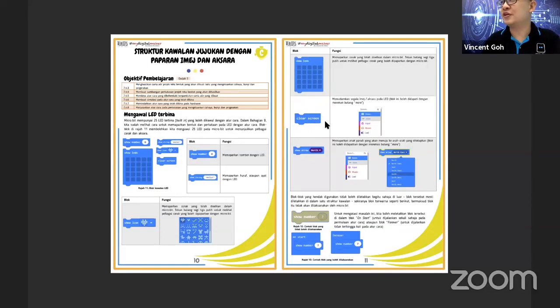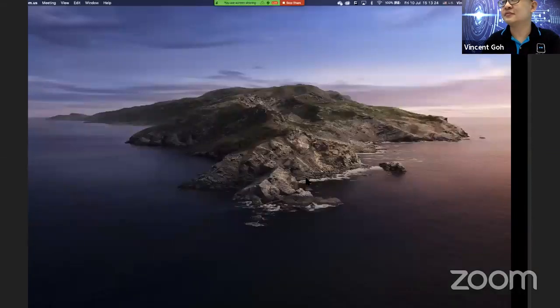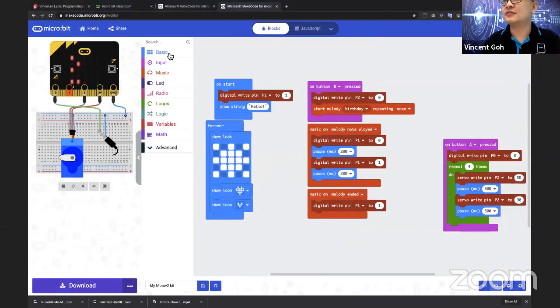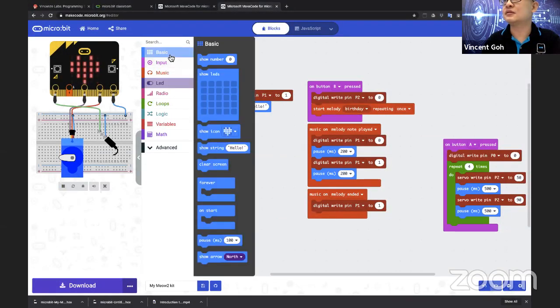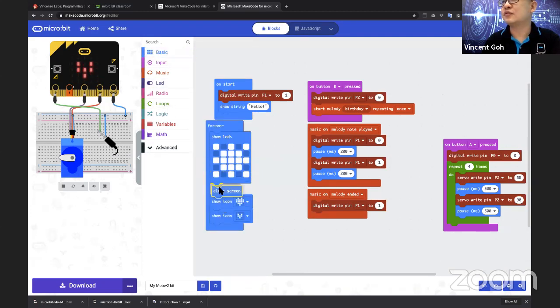When you put clear screen, this is the clear screen. It will clear the screen and it will become blank.